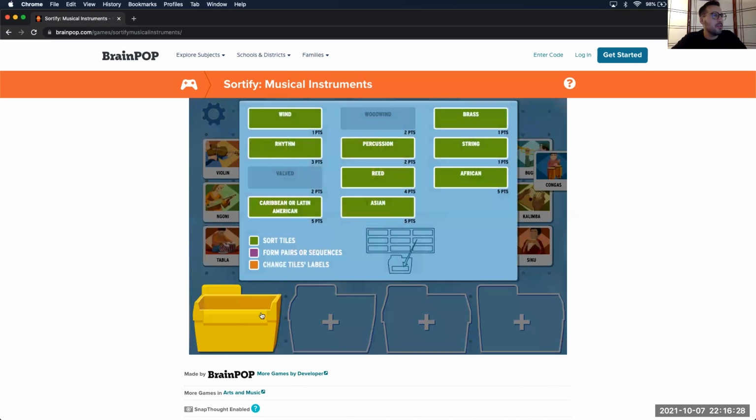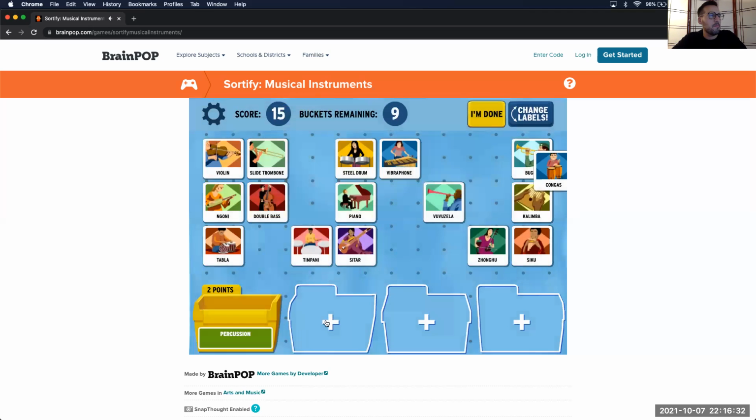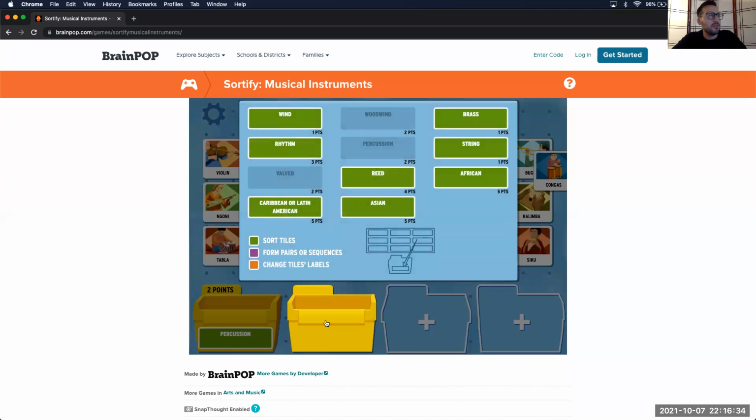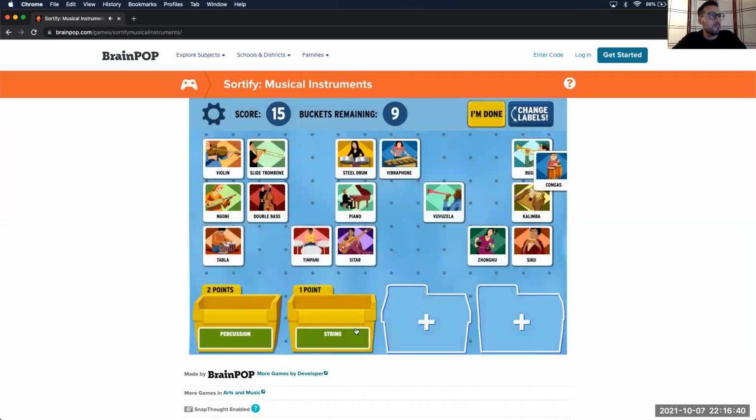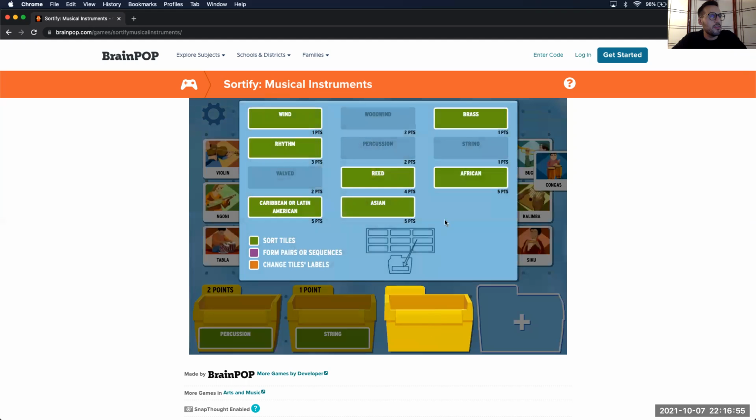I'm going to go with a percussion basket, a string basket, and why don't I go with an African basket for 5 points.